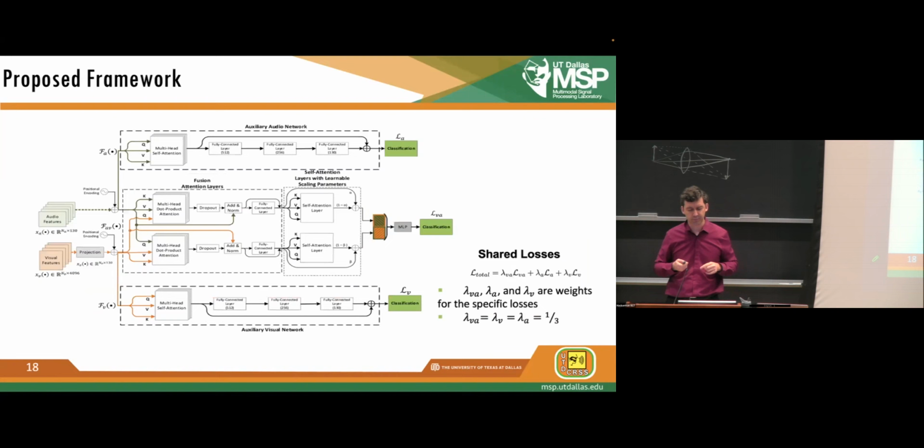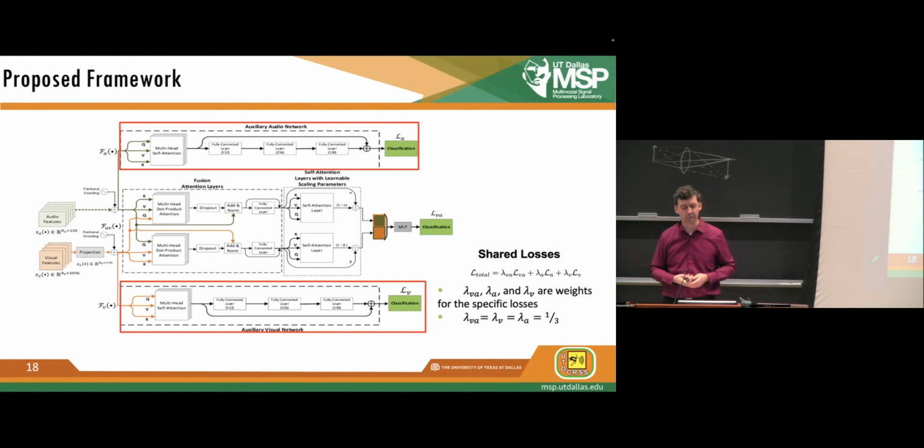So we do this process, and then the next step is that we have different frames. Not all the frames are equally important. So we introduce self-attention layers that have residual connections, and the parameters of these residual connections are learned. So we learn how much to trust the data before and after being processed with these self-attention layers. And that information is sent to the perceptron model.